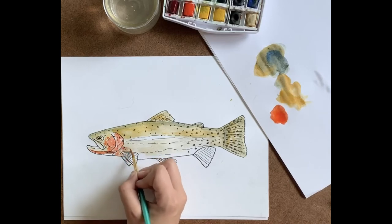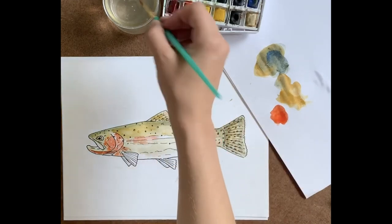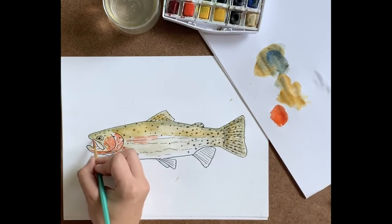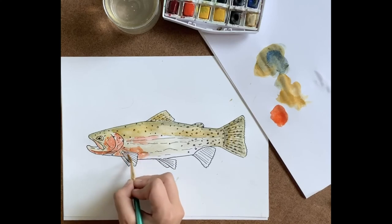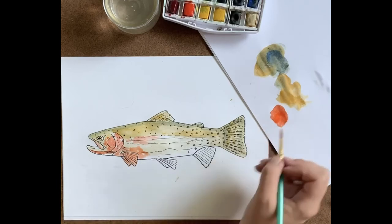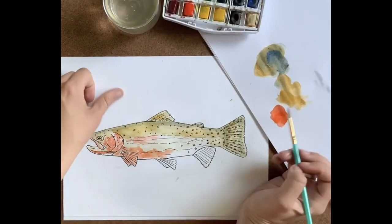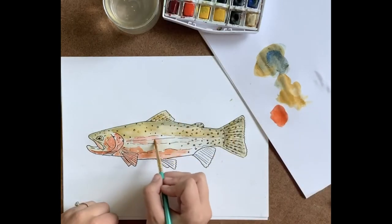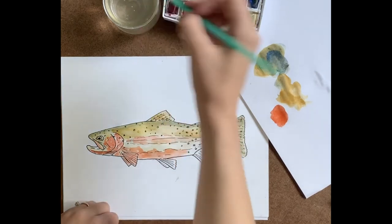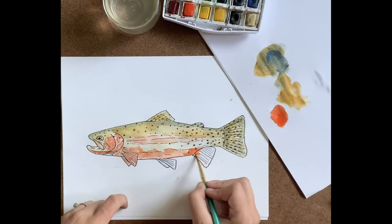I'm going to bring that same color along the belly and down onto those bottom fins as well. Like we talked about, those fins can get a very orangey red color. And then I'm going to bring that slightly a little bit along the lateral line as well.